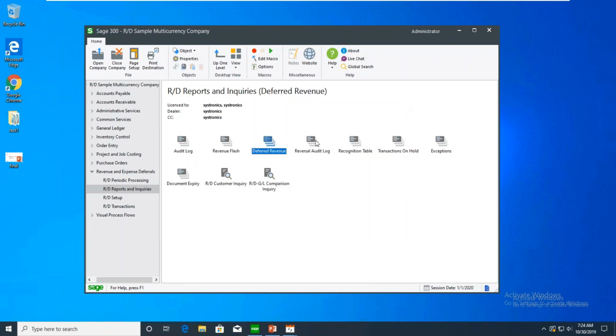The next report is related to the reversals, which I already told that we can reverse the deferral process. It will show us which RD processing numbers have been reversed. Because we have not reversed any transactions, we will not see any data for now in the reversal report.